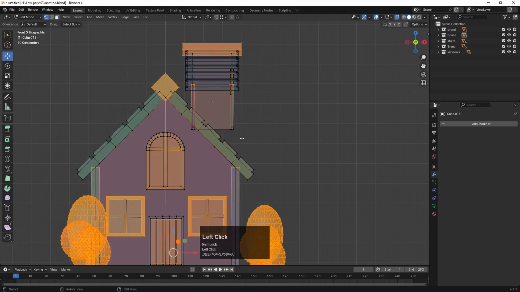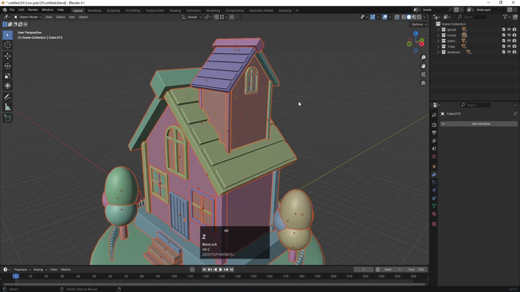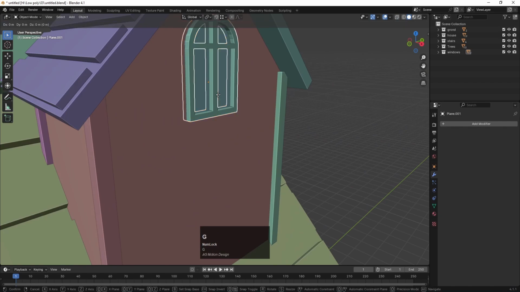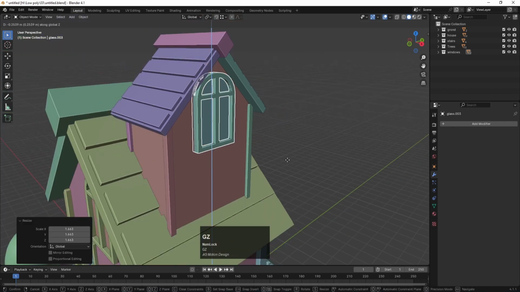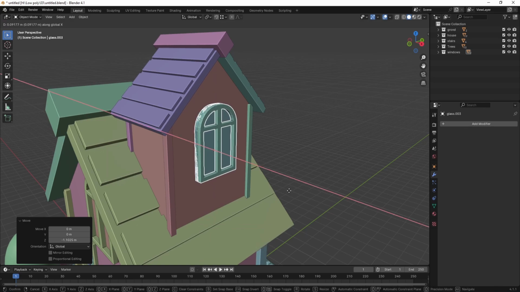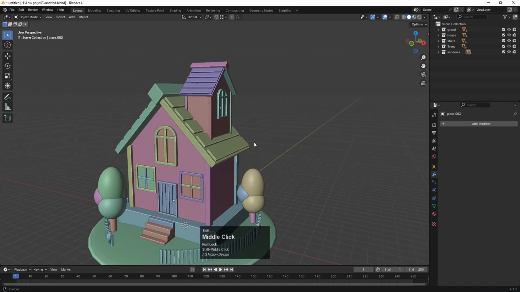Select these points, select this much area, and simply try to bring this downward like this. Okay, like this, and hit Alt Z. Now select this window over here. Okay, you can select this, press G, Z, and try to bring this over here, but make sure that you select both of them and try to scale it like this. G, Z, and try to bring this over here. Then G, X, and try to adjust it like this over here. So we will get something like this.